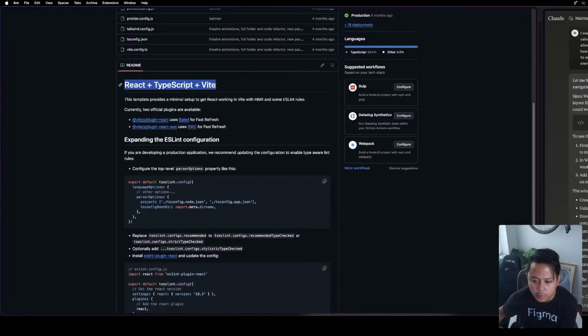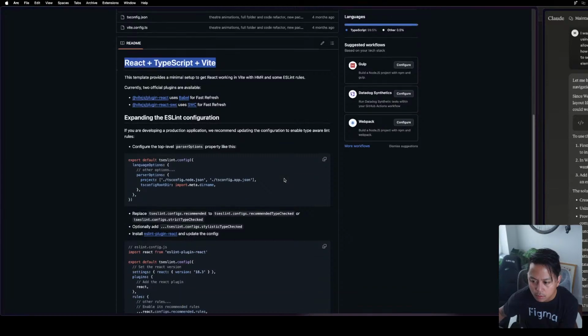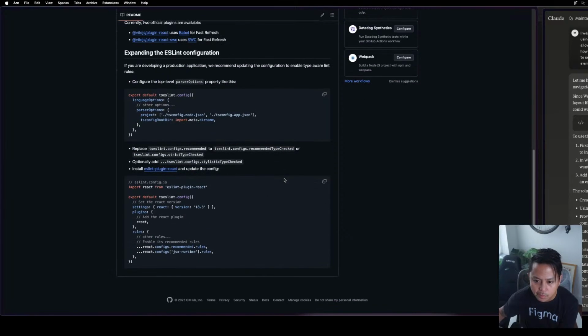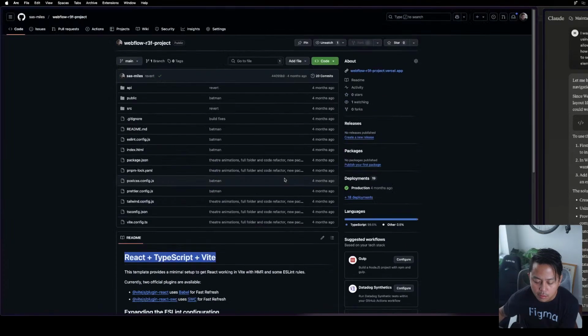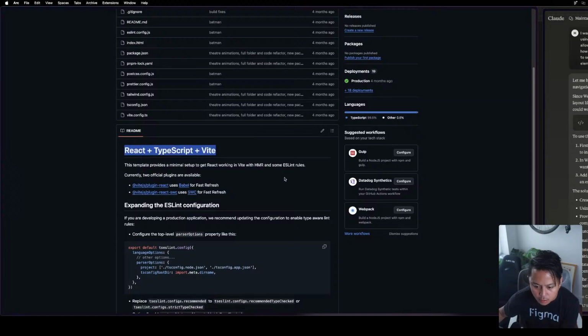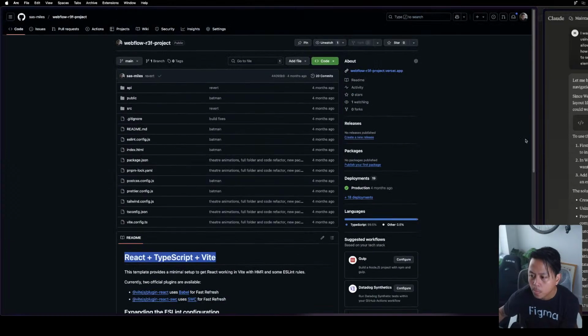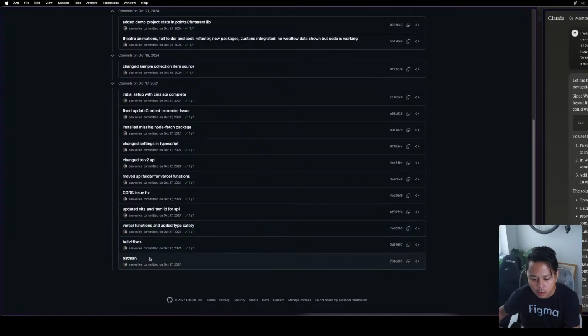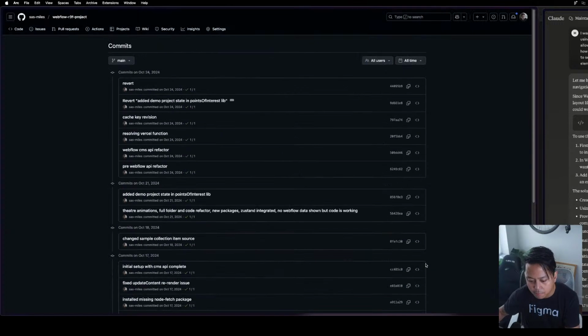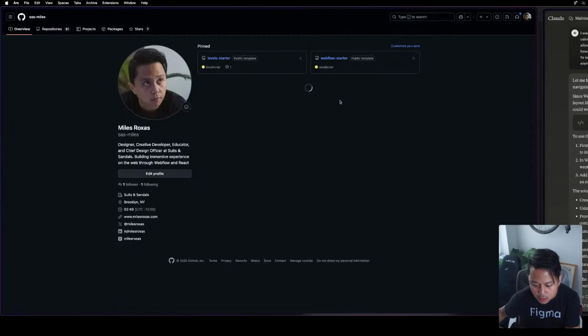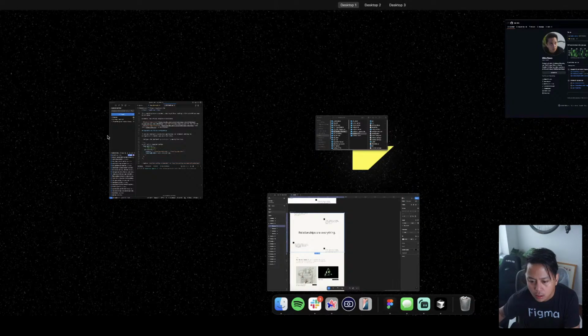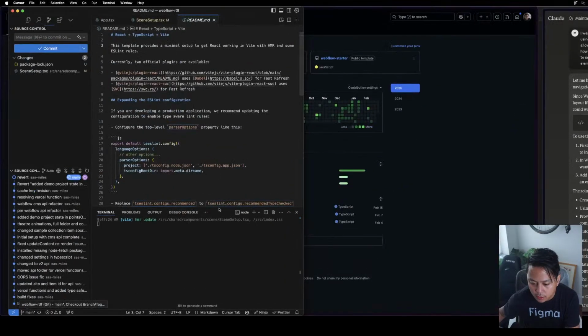React TypeScript Vite. Is this just a Vite plugin? Oh wow, I think I just made a fresh Vite TypeScript thing and it just worked. Is that possible? Let's see.